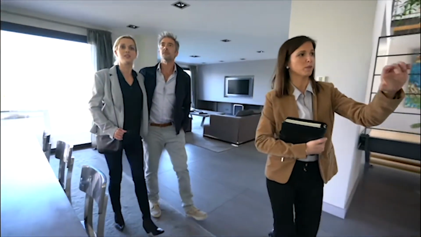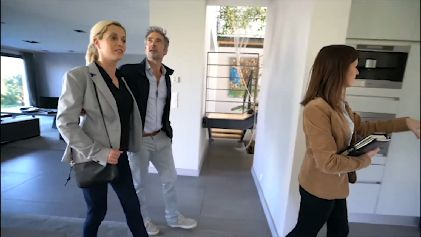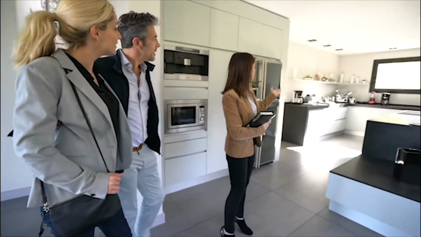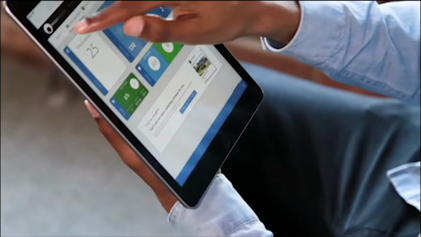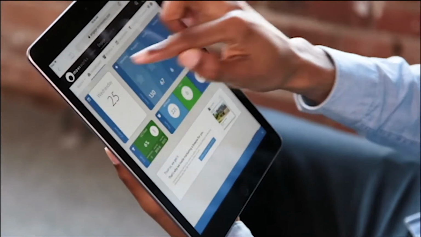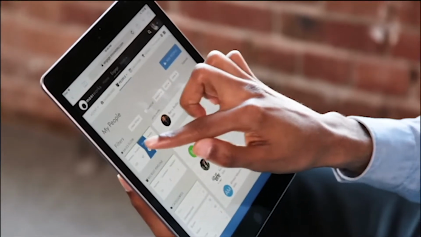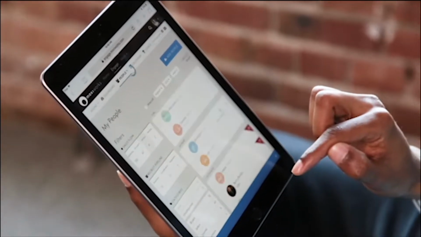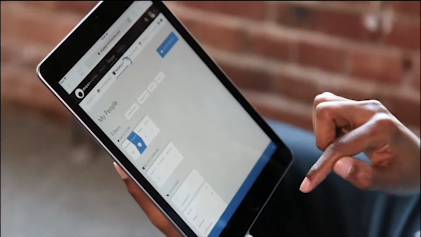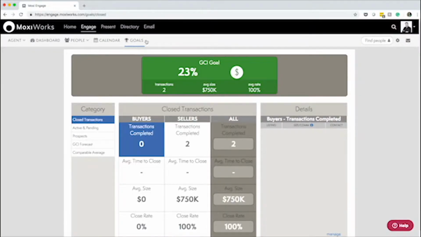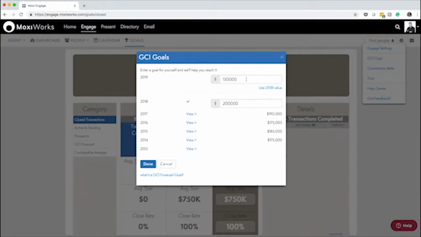The Moxie Cloud Open Platform is the one central place where agents manage their business. Moxie Engage is where agents start each day. It's where they manage their book of business. They have full visibility into the health of their pipeline and are shown exactly what tasks they need to tackle that day in order to meet their sales goals. Engage offers insights unique to you and your business so you can get where you want to go.